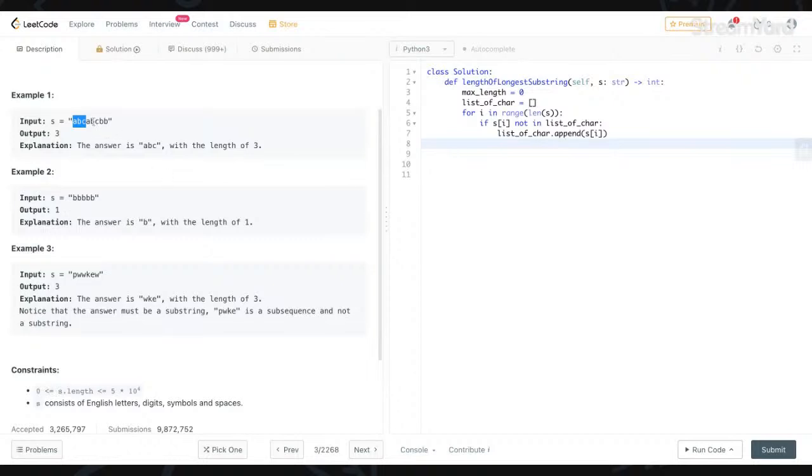And then list of character. So what happens when it gets something that is already there? If it is not in, else what happens then?